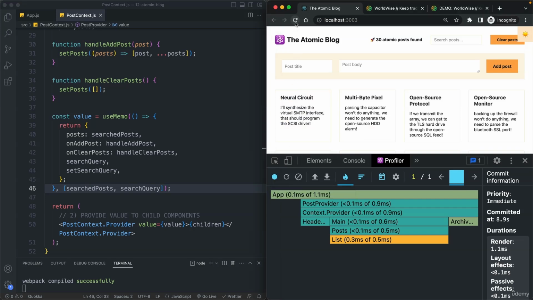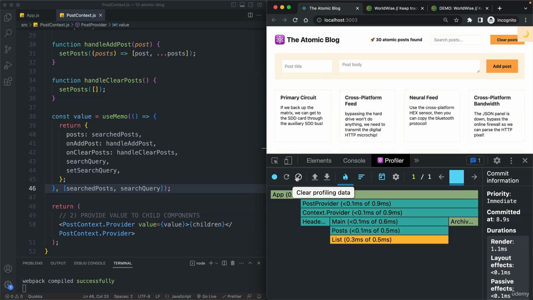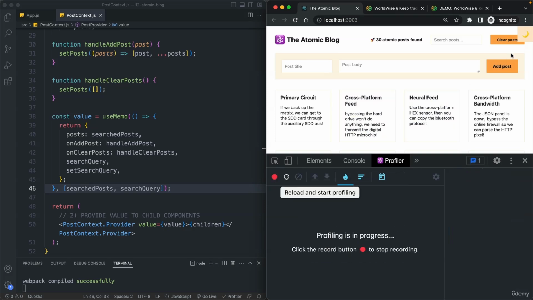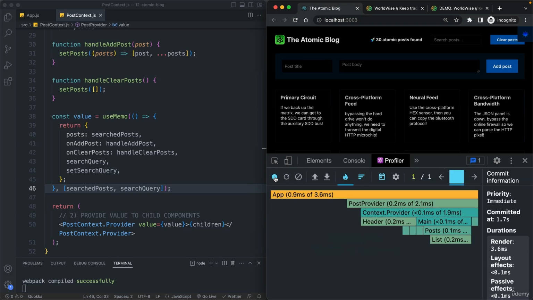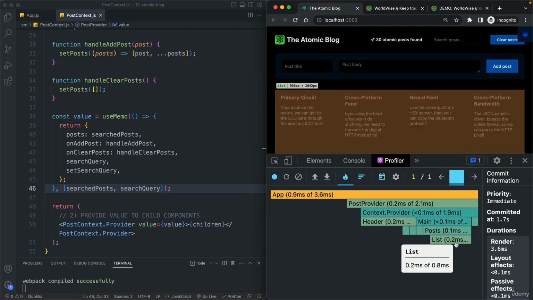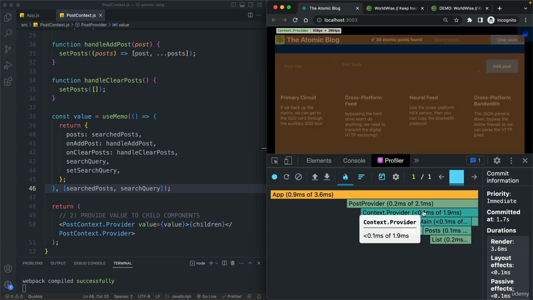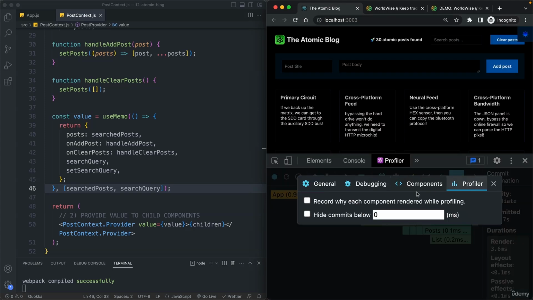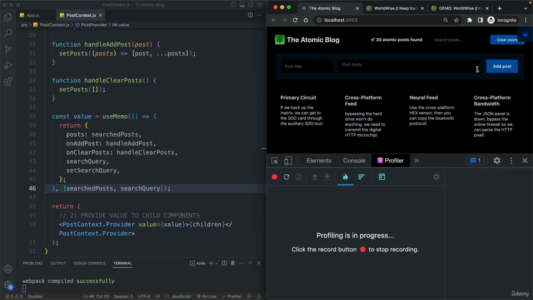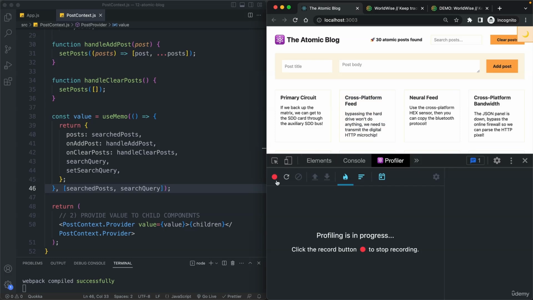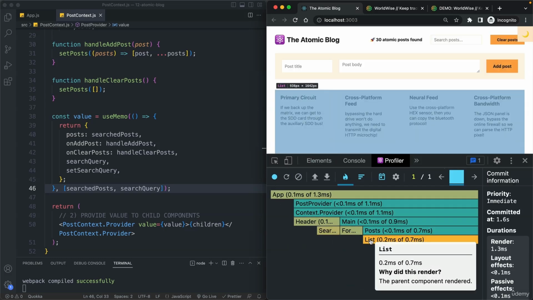So let's maybe reload, clear this. Let's start recording and stop that. And now let's take another look. Let's actually get back the setting here because I reloaded the page. So let's do that again. And so let's see here.